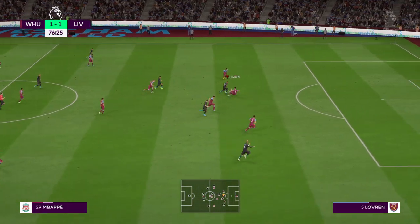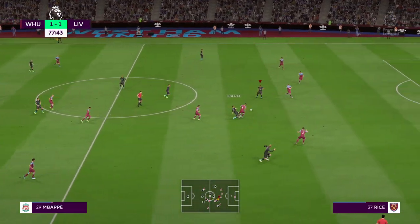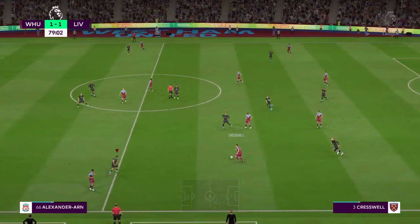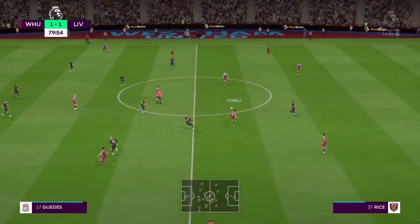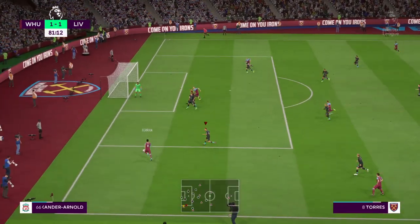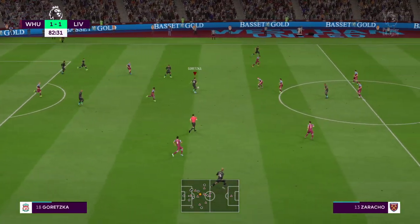Goretzka. Mbappe. And then he went, just diverted it away. Well, suddenly they could be on the counter-attack. Frustrating for them, really. That was the opportunity to play on the break, but it's broken down. Cresswell, keeping the ball and looking for an opening. Players arriving in the middle. Catching practice indeed for the goalkeeper here from that poor cross.